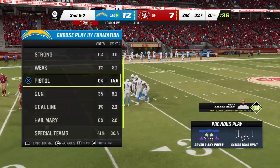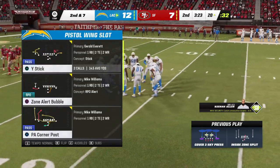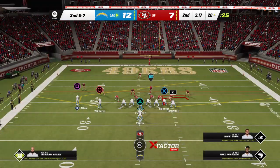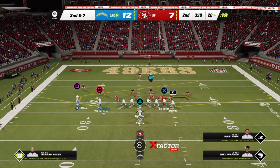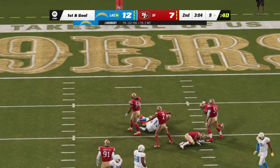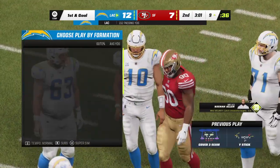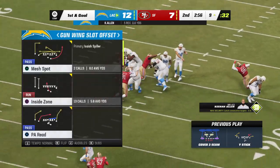Second down. The last run got three. Now here's second and seven. Justin Herbert looking to pass. Looking for Allen. He's got him on the slant. And the Chargers are going to be set up with a first and goal here as the tackle made at the nine. And that's a more than acceptable read right there because it's zone coverage.